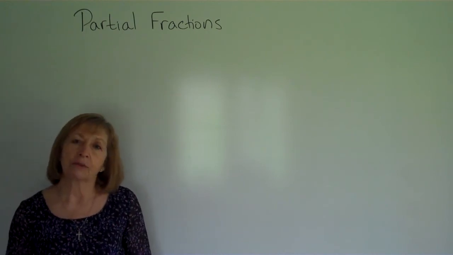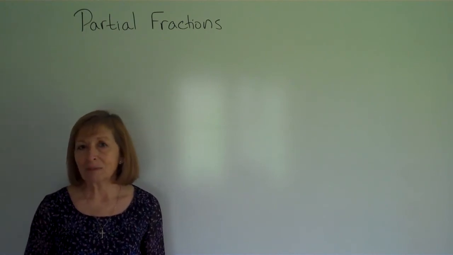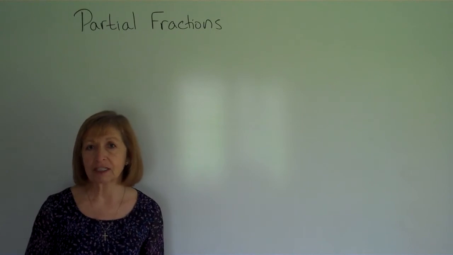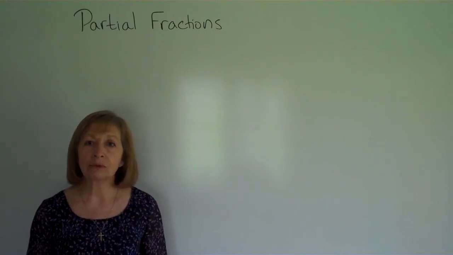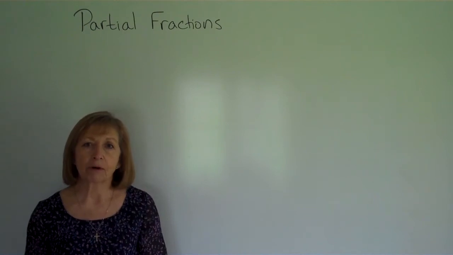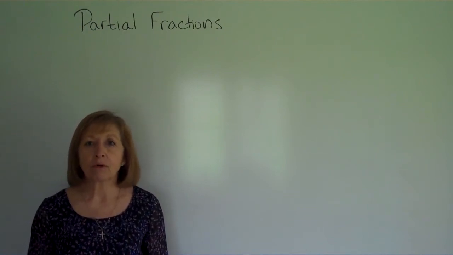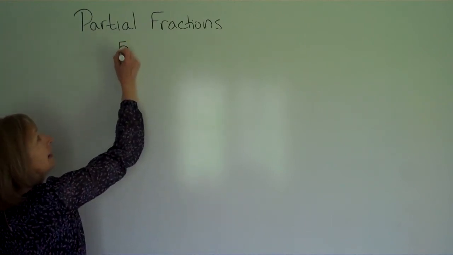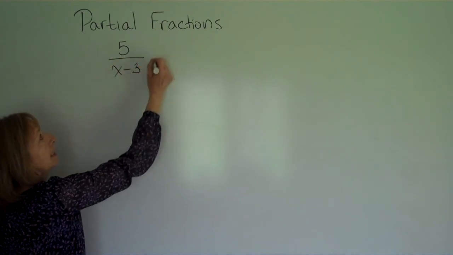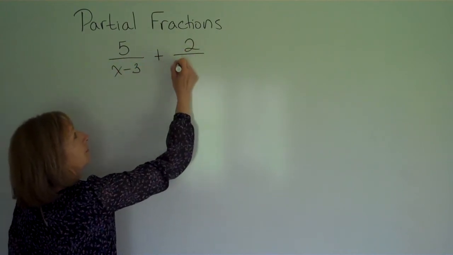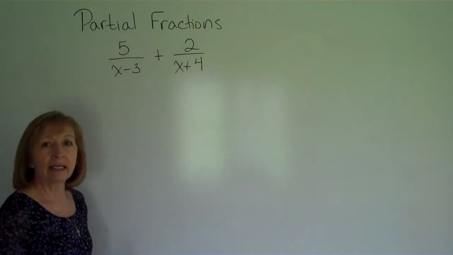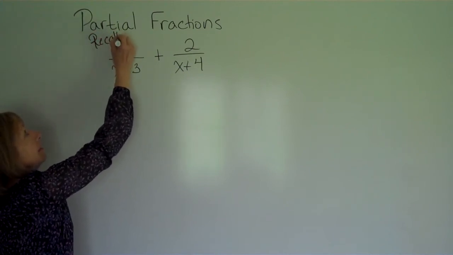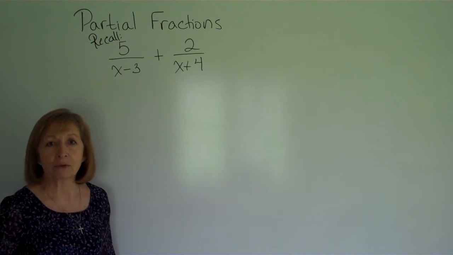So before we go on with what specifically is done with partial fractions, let's back up and think about what we did when we had rational expressions added together and how we went through doing the addition of those in algebraic form to get an overall sum or difference of two fractions. So suppose, for example, that we were taking 5 over x minus 3 and adding it to 2 over x plus 4. And we wanted to start by just adding these. And here we're just going to recall this to help build the process of what we do in partial fractions.